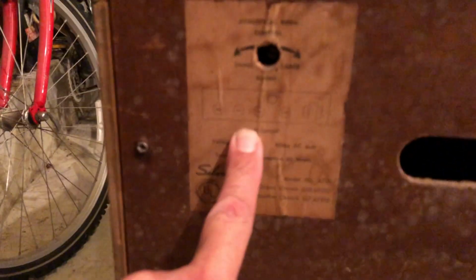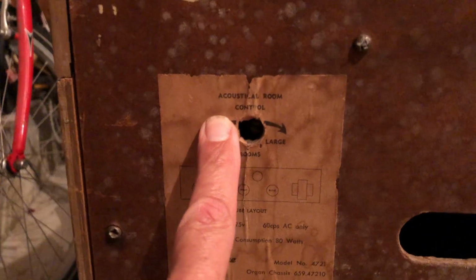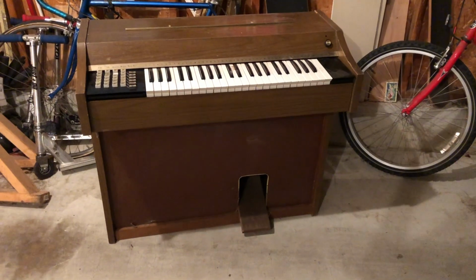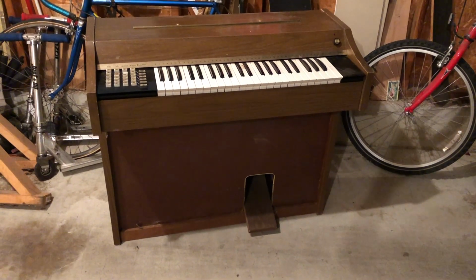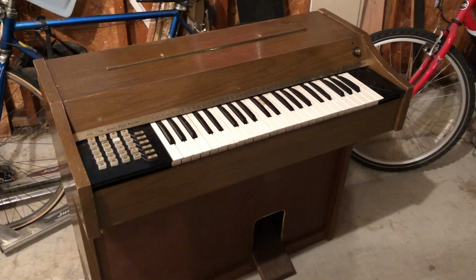The electrical cord is actually cut. So, does that mean it wasn't working or someone was just throwing it out? It seemingly has tubes. This says tube layout. I like this. Acoustical room. Is it a small room or a large room? I'm gonna take the back off and see what it looks like inside, see if I can get it working, and then, I don't know, hopefully get it to a good home.